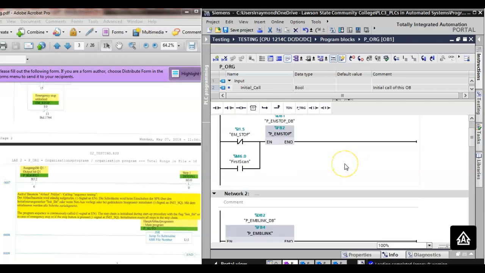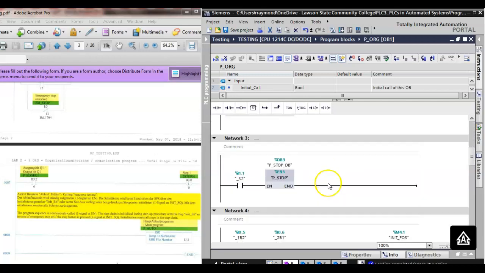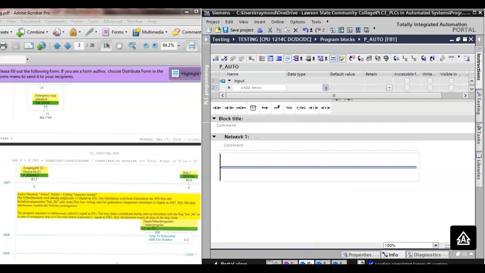Yeah, so we get into P auto. I got it shrunk down so far, but they should be in the right order. So this would be P auto, and now this is the long program, right? And then I go ahead and pull down this.